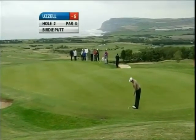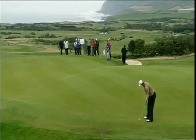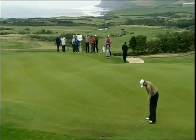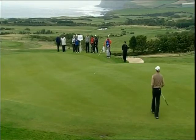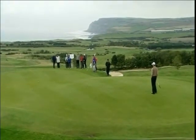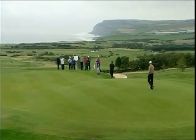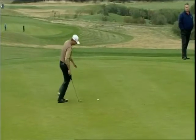Wazell alongside Kemmer. It's going to be a fascinating last group between these two. Wazell, I'm sure, will learn a little bit from the American, but let's see if he can teach the American a few things as well. No, doesn't like that one. It's got masses of swing to the left. Getting in there early to watch it, see what happens. Try and learn as much as he can about his next putt.